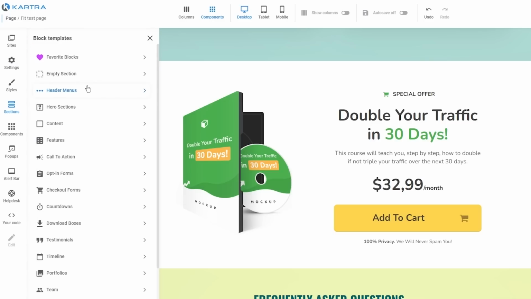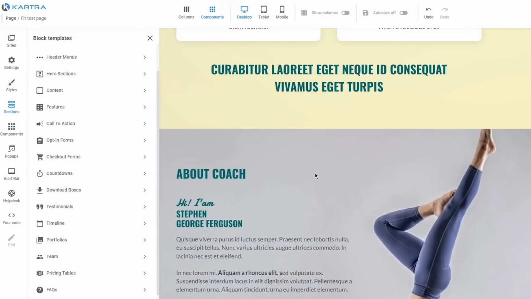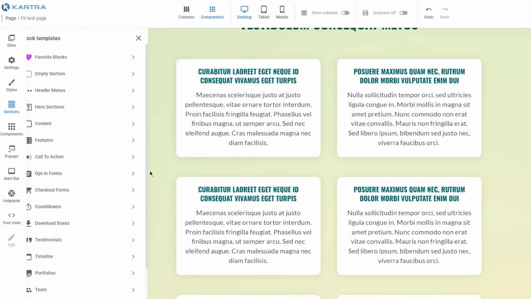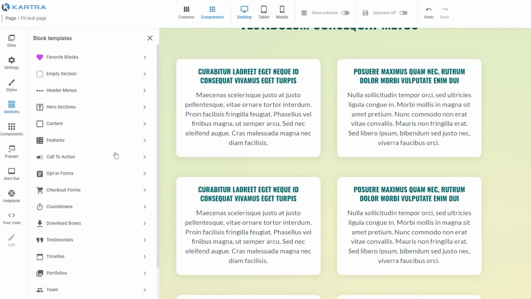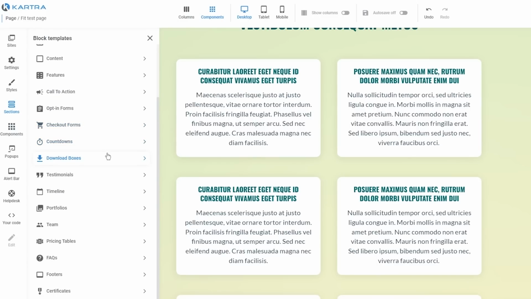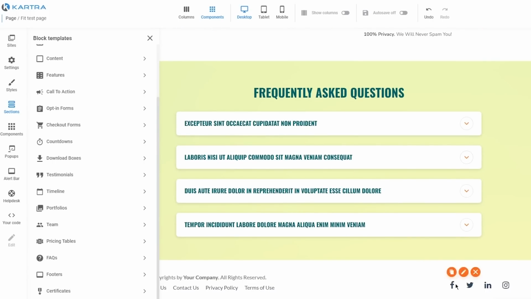Moving on, you can also add opt-in forms. Forms could be to gain leads. Then there's checkout forms. You could add a countdown timer. If there's some sale going on and it's going to be limited, you could add a countdown, and countdowns have their own widgets over here. So basically, Kartra's templates give it all, like everything is provided to you, and it's pretty incredible. And then finally, we added a header, we added these sections, so you're finally going to add a footer to your page.